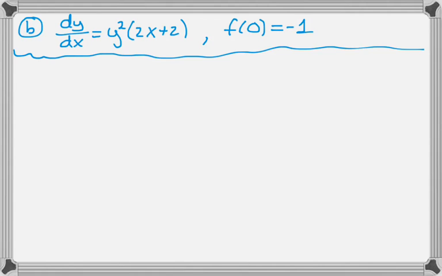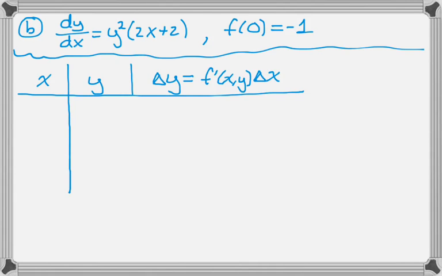Part B is Euler's method. I feel like you should be happy if Euler's method shows up on the exam, because it's just this algorithm. There's nothing too tough about it. I always make a table. So x, y, Δy, which is f'(x,y)·Δx. The main thing people forget is to multiply by Δx.